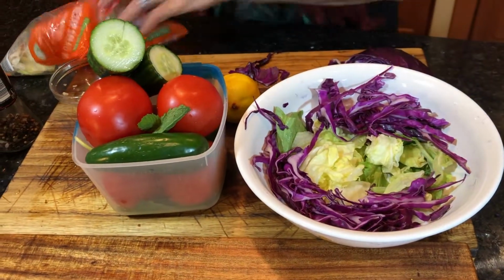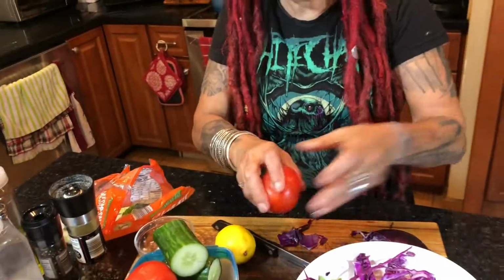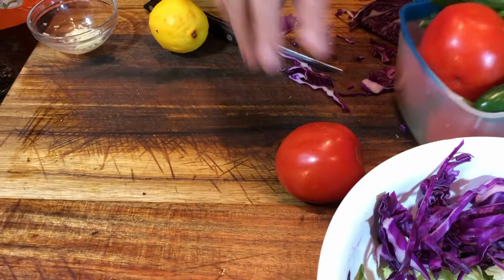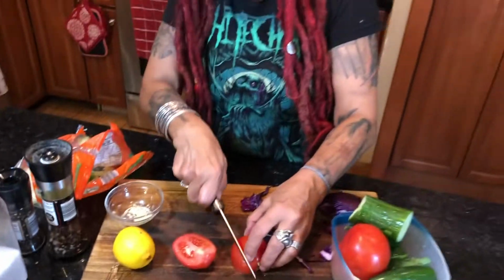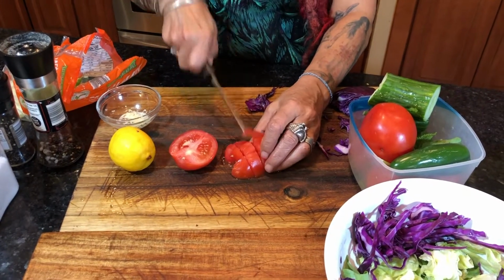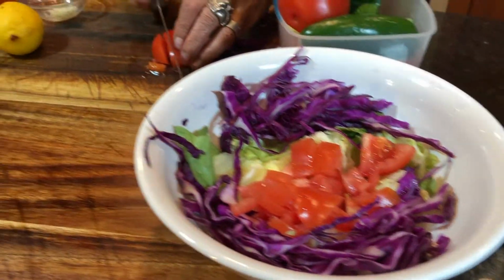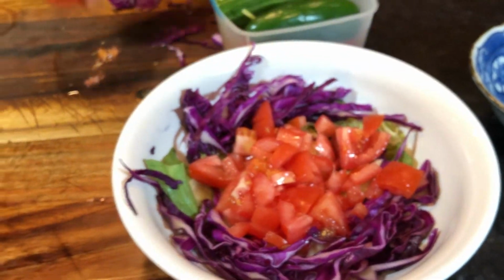Okay. Now we're gonna use our next vegetable, which is my favorite fruit, tomato. Okay. Let's chop our tomatoes. And this is how I chop, real thin. Make sure you don't chop your finger off. Okay, like that. 1, 2, 3, 4, 5. Oh my God. How's that sound? New song, right? One more will do.